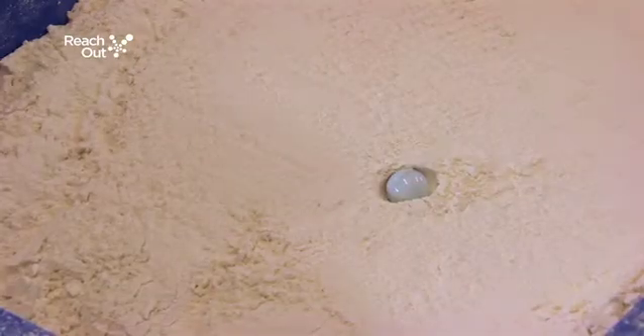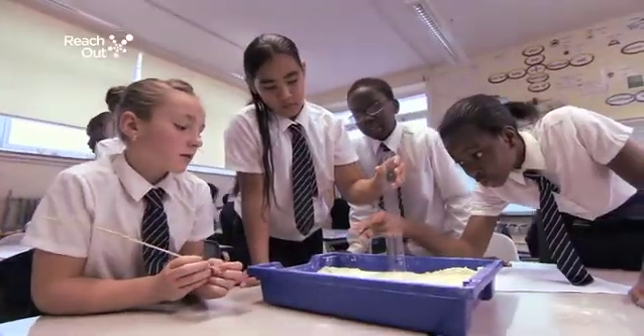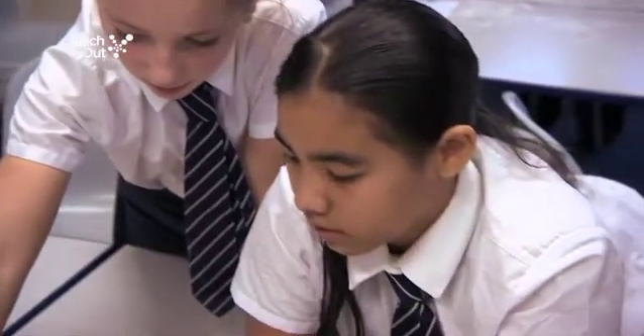As far as I'm concerned there is only one thing that matters, and that is seeing how children's learning has progressed. The best way to do that is to get a child to say: 'I used to think this and now I think that, and the reason I've changed my mind is because...' — or even 'I used to think this and I still think this, but now I know why.' If you've got children doing that, they've told you what they've learned. Some will have learned simpler things, some more complicated things, but they will tell you, and that is what matters.